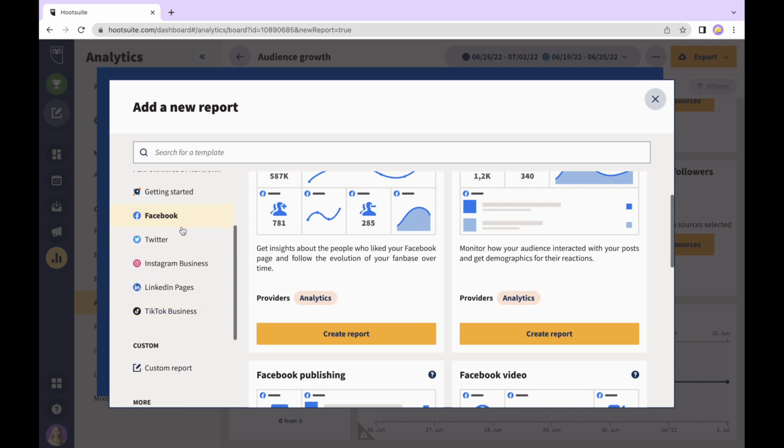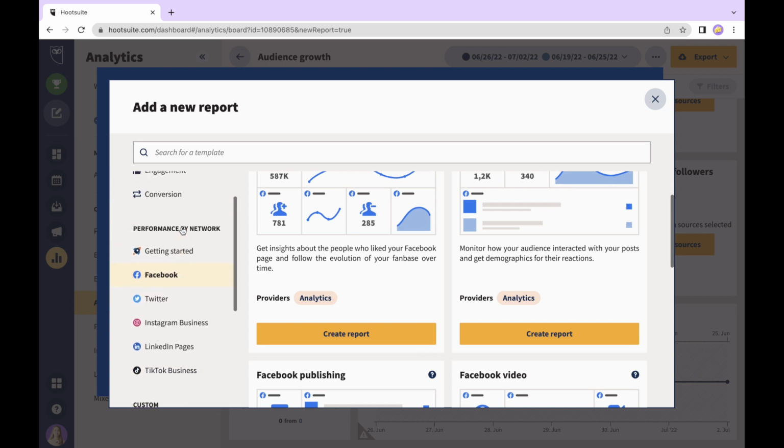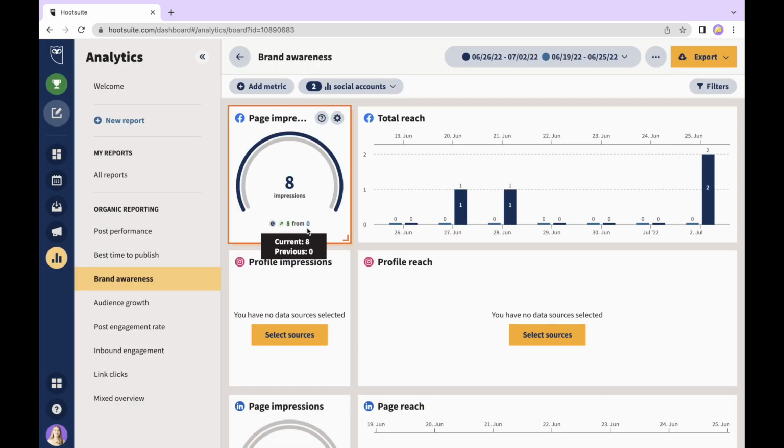So a really good tool, comes very handy when you want to report the metrics to the stakeholders in the business. The last thing I want to show you guys is how to export this report and show it to your managers or your stakeholders in the company.